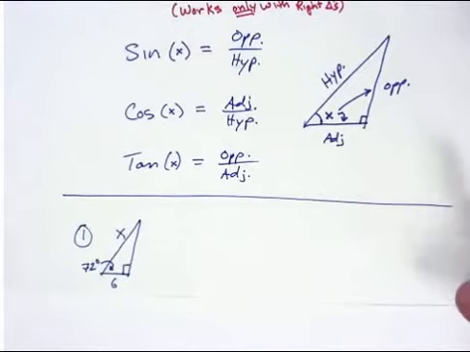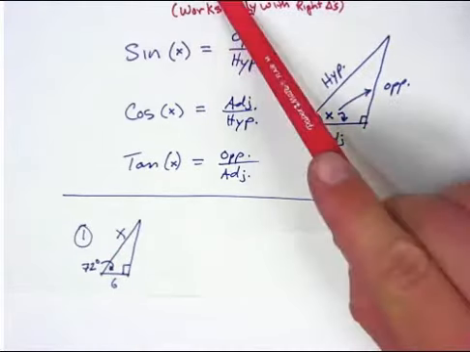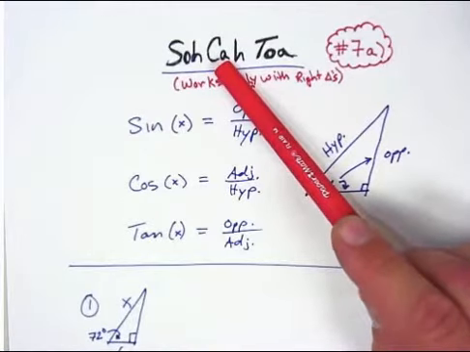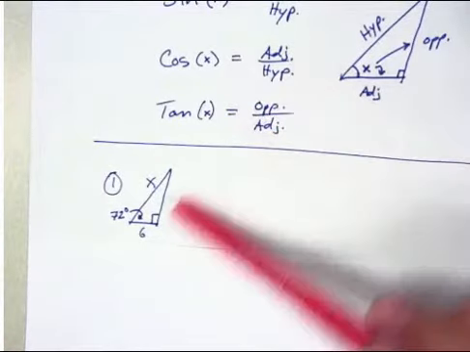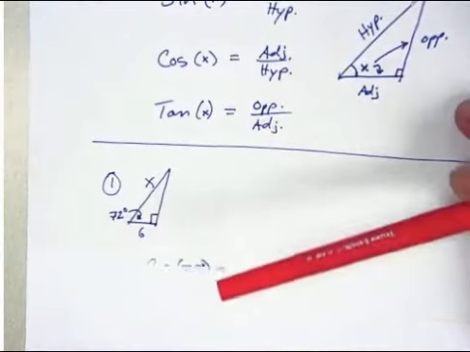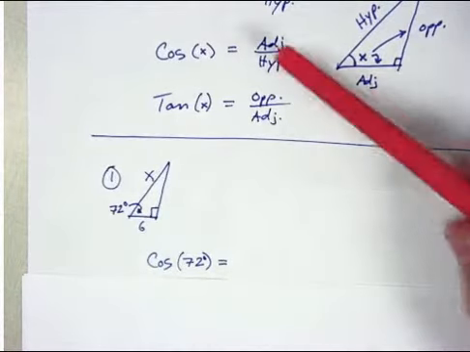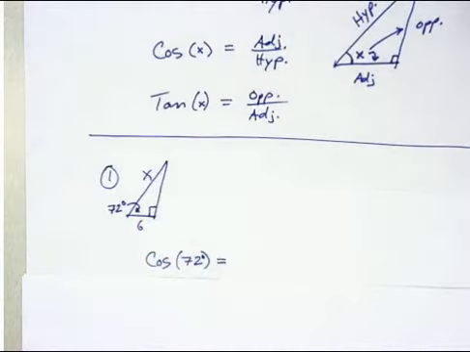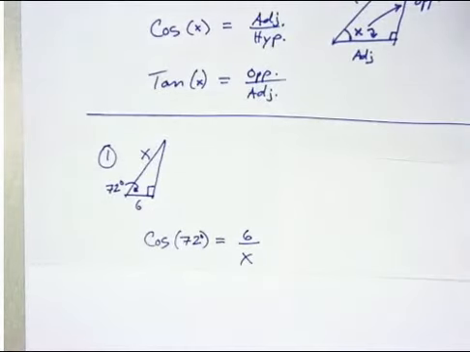So the function you need to use that uses the adjacent leg and the hypotenuse is based off the SOHCAHTOA part. Here's your adjacent over hypotenuse, so we want to use cosine. The way you're going to set that up is cosine of the angle, in this case 72, is equal to the two legs. If it's adjacent over hypotenuse, then you take the adjacent side 6 over the hypotenuse x. Then, once you have those two things, you need to figure out how to solve this.